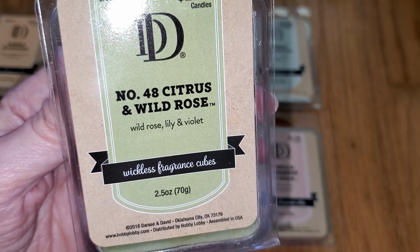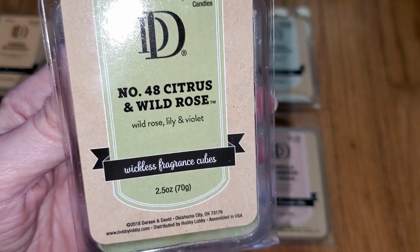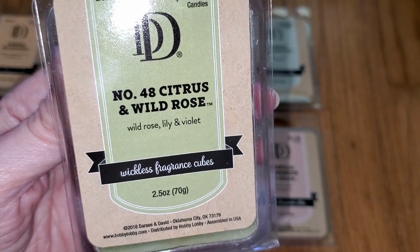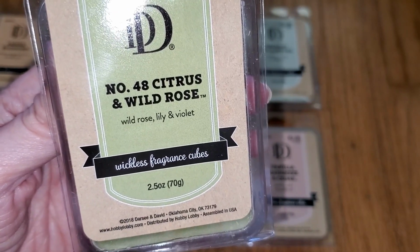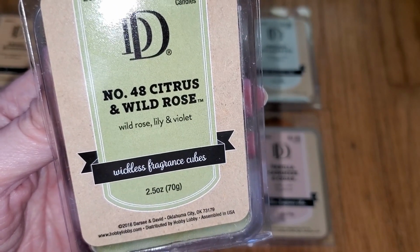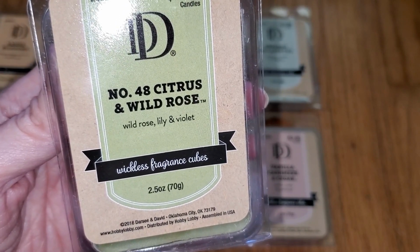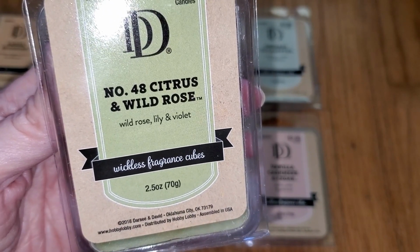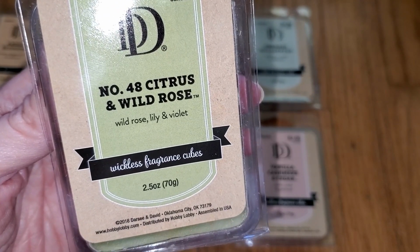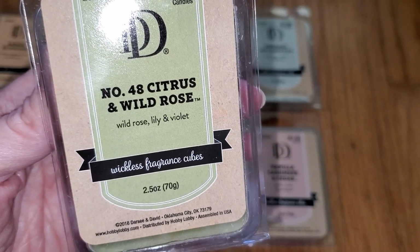But if you're hoping for any type of a floral or a rose scent at all based on the name and the notes, you will be disappointed. This one is just weird. And I think it should be called Cucumber Meadows, as it smells like grass and cucumbers or aloe and a savory herbal scent and maybe just a tinge of sweetness that could be wildflowers, maybe rose, but I'm not even sure about that.